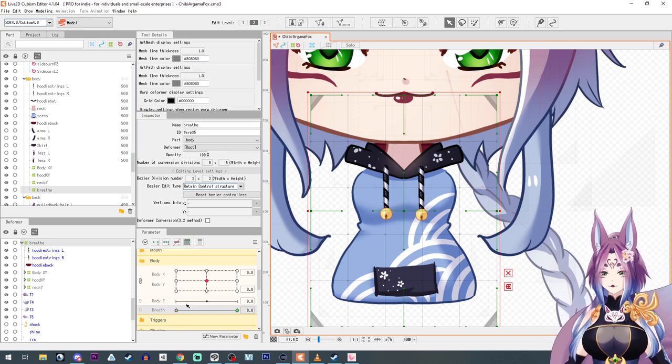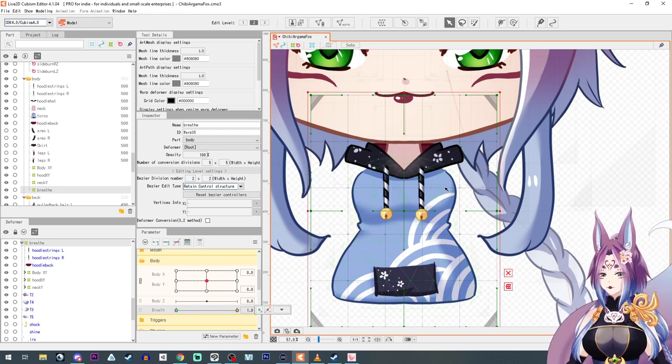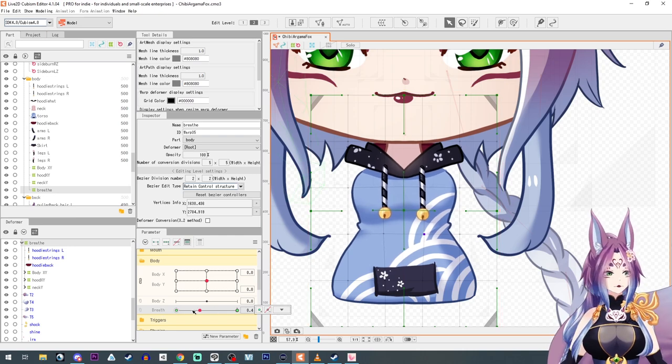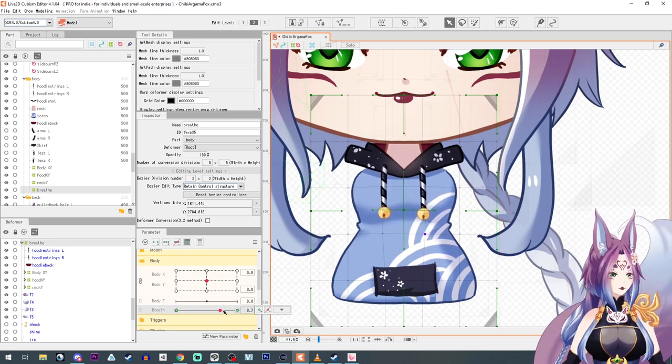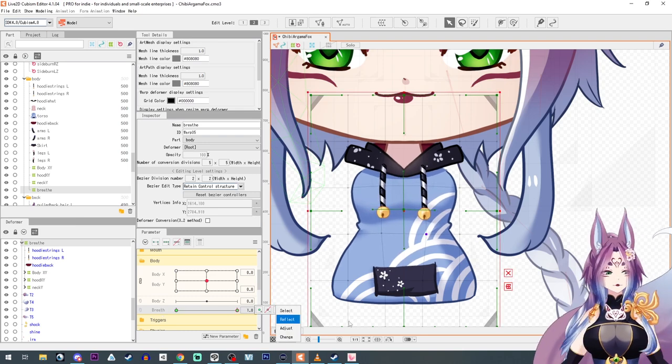And what I'm going to do is just expand the chest area a little bit. Maybe I should have put the arms in there, I don't know. But I'm just going to pull out like this a little bit on these points. So you've got that breathing. That's it. That's really it.